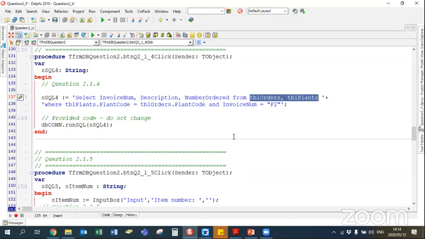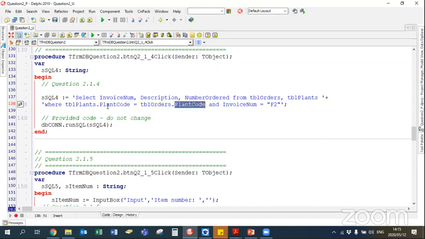If we're reading from both tables, then the first thing we need to do in our where is indicate that link. As per your screenshot, you have to indicate how they are linked, and it doesn't matter which table you start with. Those who've been following me know we can start with either the parent table or the child table. We need to name the table, then a dot, then the field name, equal to the other table. So if you start with plants, then orders goes next, dot plant code.